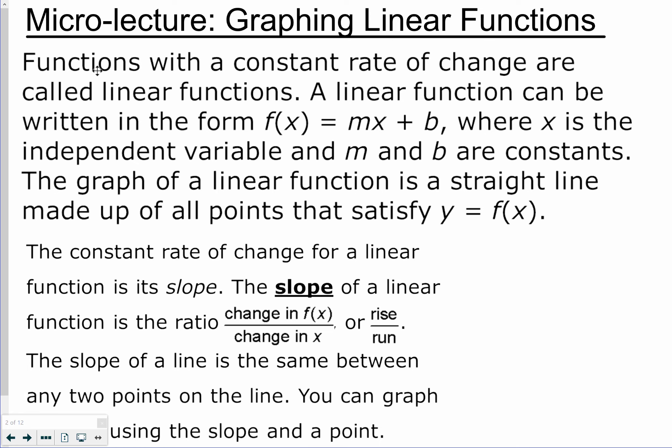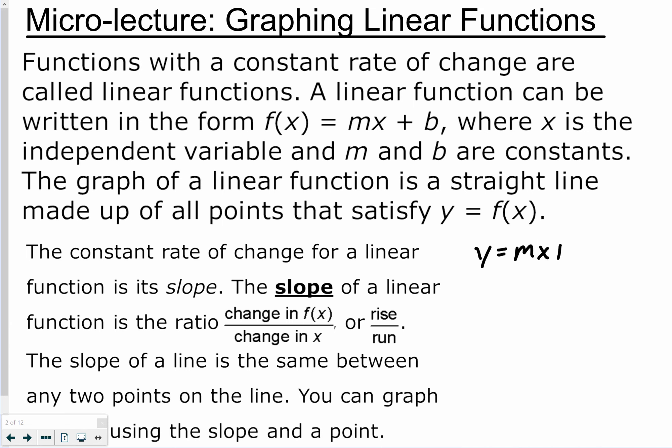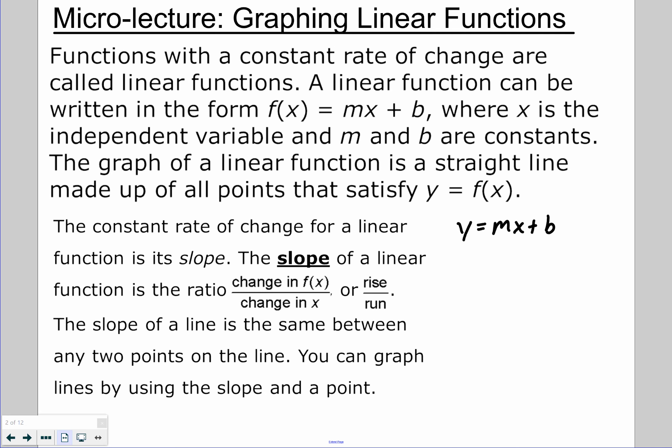So let's first talk a little bit about this slope intercept form, the y equals mx plus b. Now, I know it's been a while, but what does that m represent? The slope, right? M for slope. What about the b? The y intercept. And you're going to learn today that if you have one point and the slope, you can graph any line. All you need is a point and a slope. In this case, the point will be the y intercept, zero comma a number. What we're going to start doing in example one, it's just giving me any point on the line, not necessarily the y intercept.